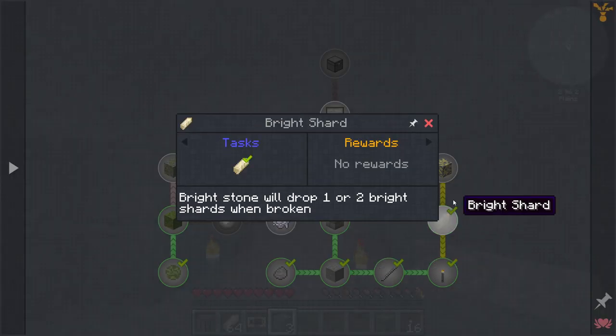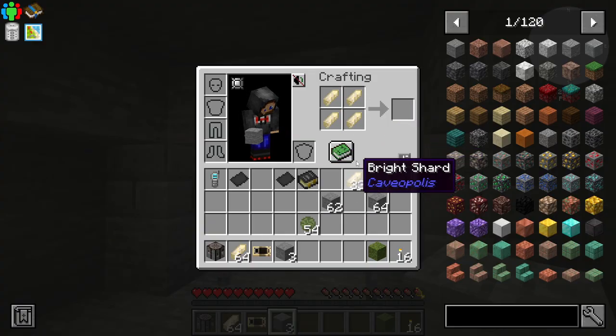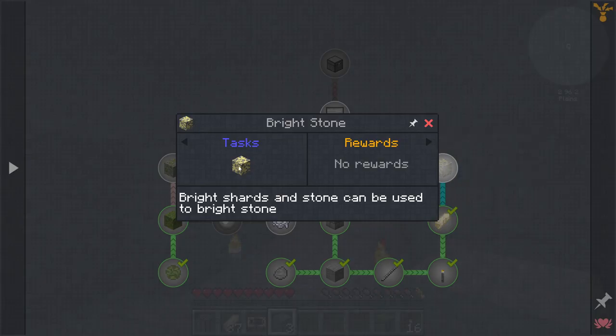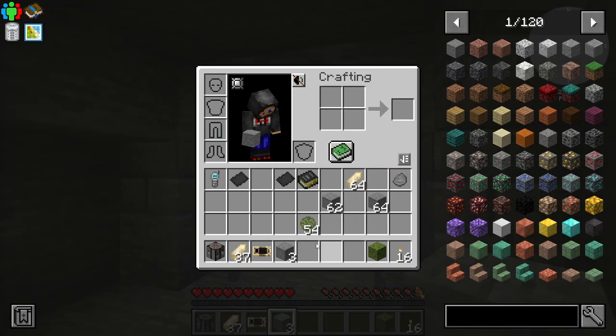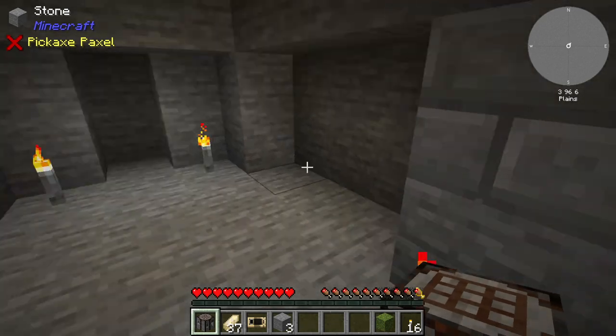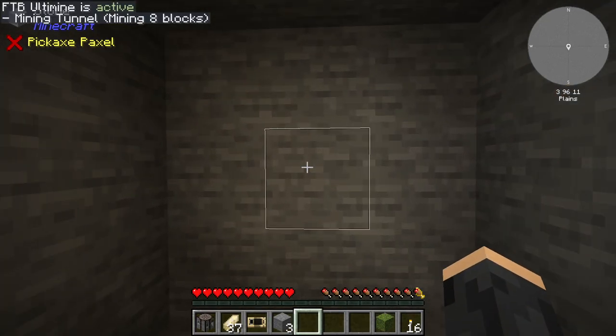Any rewards? No. You can make bright stone. Let's do that. Oh, that's not how you make it. Keep pressing that button. Click to view recipes. Bright stone requires stone. Okay, then, which means you need a crafting table. Now, I did say that I was not going to put anything in this area, and I will stick to that. It is indeed sacrosanct.